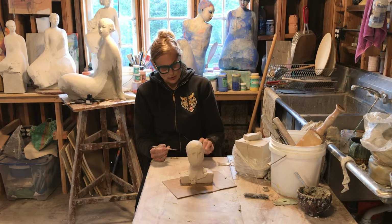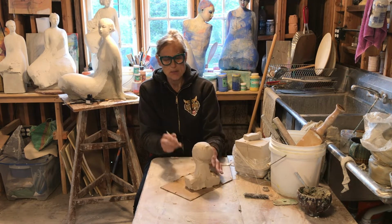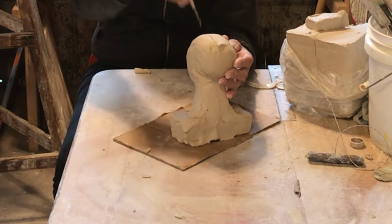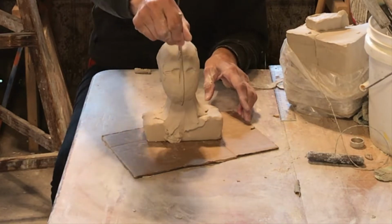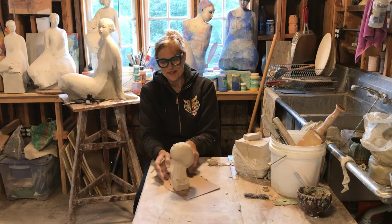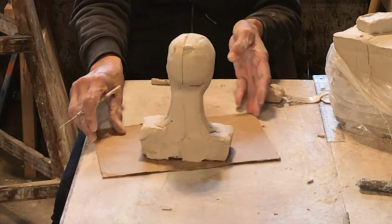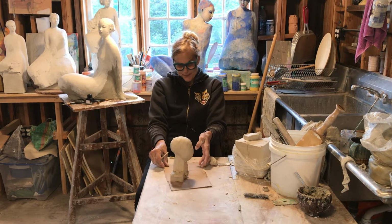Now's a good time to take a look at how the form is shaping up. I like to make marks, which I use as landmarks, and that's going to help me identify if my head is symmetrical from side to side. So first mark will be right down the center of the head. And you can see when I turn this to the back that it's not. There's some asymmetry there. So I've got to work on getting this primary form into shape before I go too much further.